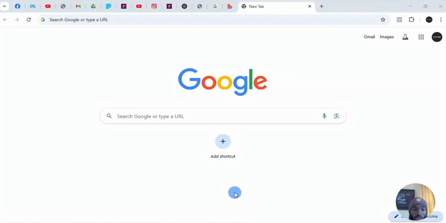This video is going to be very short because I want to show you the upgrade that MailerLite has done on their platform. I opened it this morning and I saw the upgrade. I was like, wow, I need to show this out. So I'm going to show you the upgrade.